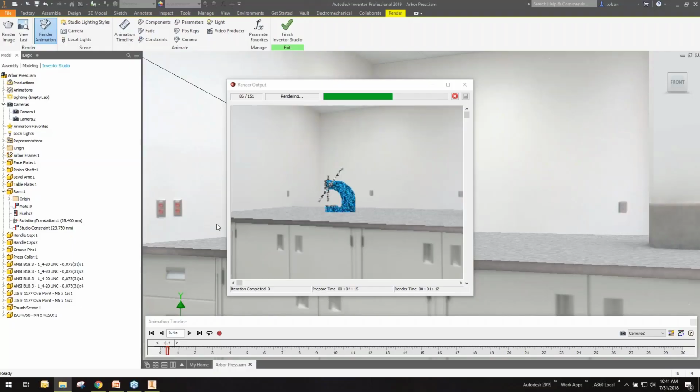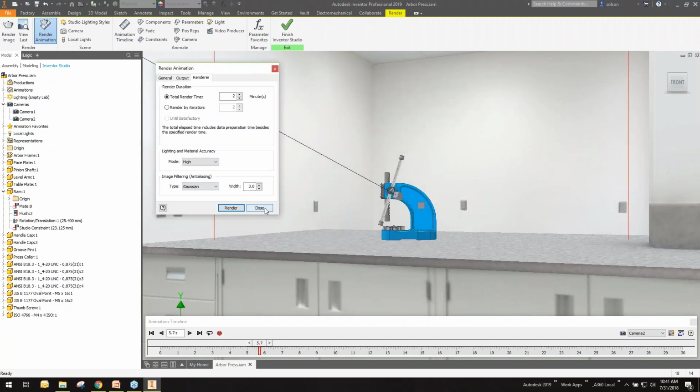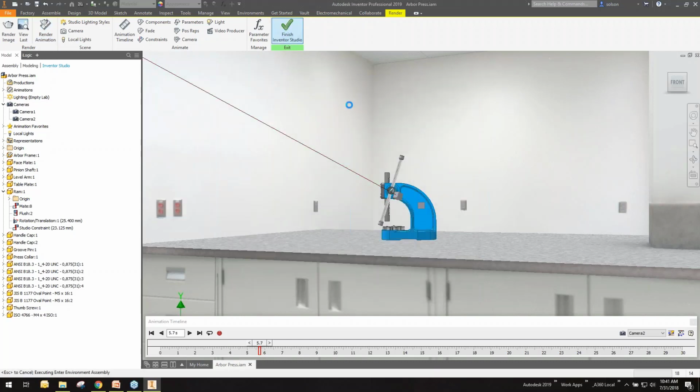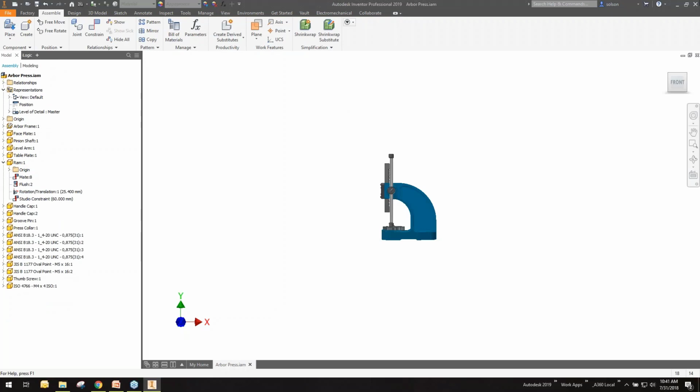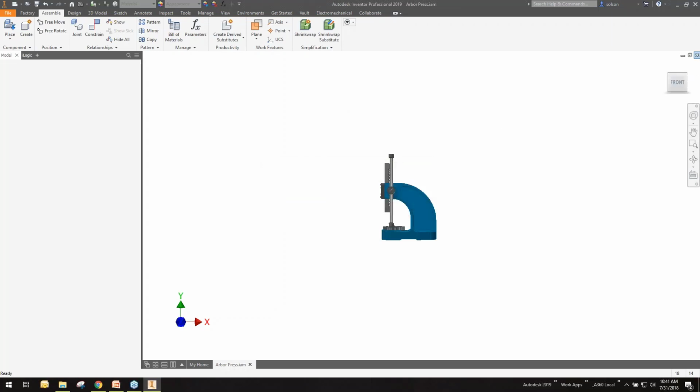So let's see here. I was hoping for that one to render, but maybe we'll just go ahead and stop this one. It's not far enough along, but you've seen some of the outputs of it. I think that's the bigger deal here. So I'm going to close this. I'm going to get into doing a positional one so you can see how easy those are, and then we'll try to wrap it up here.